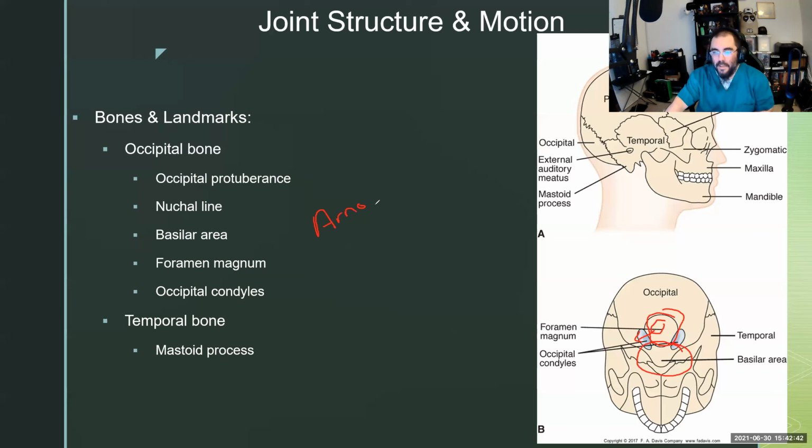You may have talked about it in pathology. It's called an Arnold-Chiari malformation. It happens a lot with kids with stuff like hydrocephalus or maybe even Down syndrome, where the base part of the brain, so the brainstem itself, extends out a little bit past your foramen magnum. Could that be problematic? Absolutely.